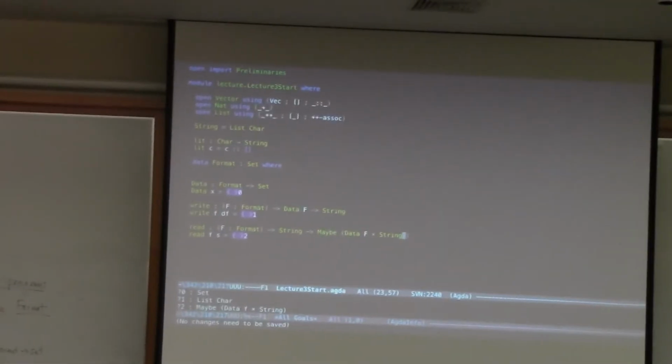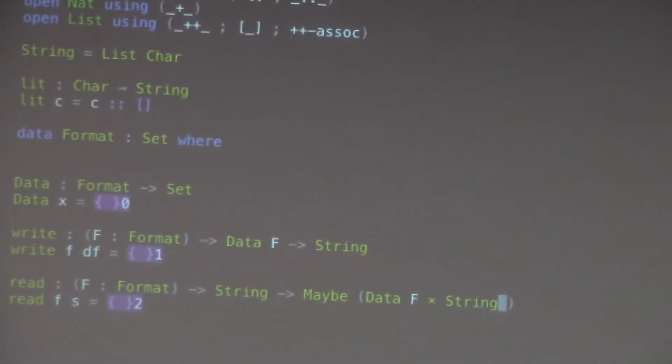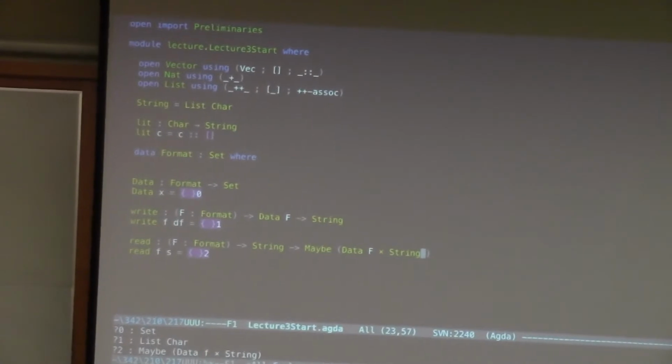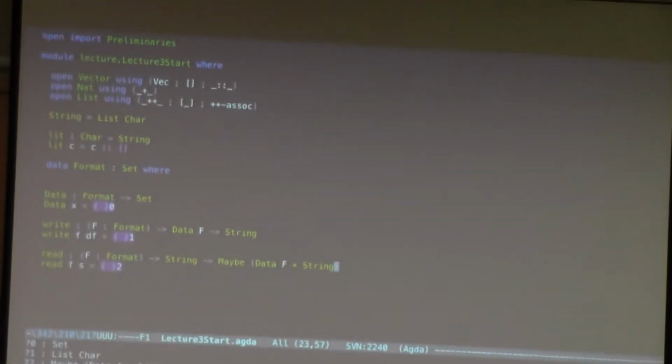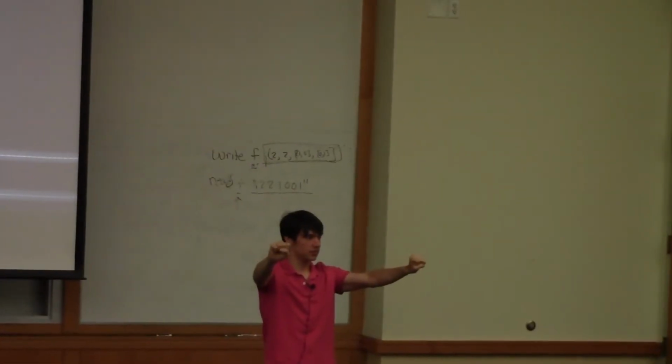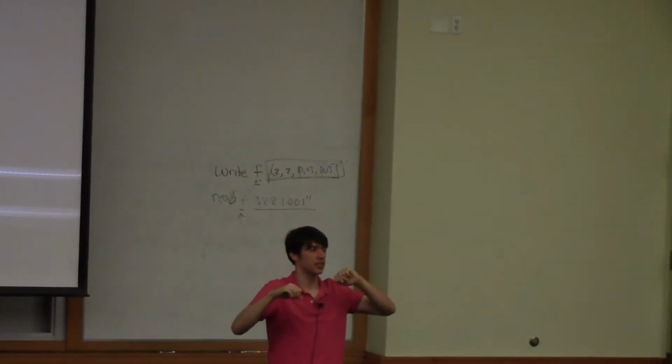Should it be maybe data f times string then? No, because it's either going to succeed in parsing and return the f it peeled off and the suffix, or it's going to fail, in which case the string is the same as it was before.